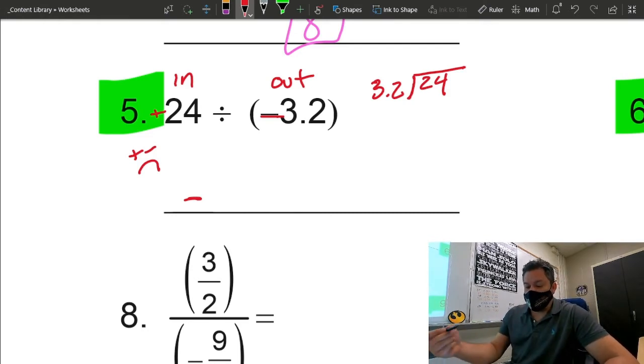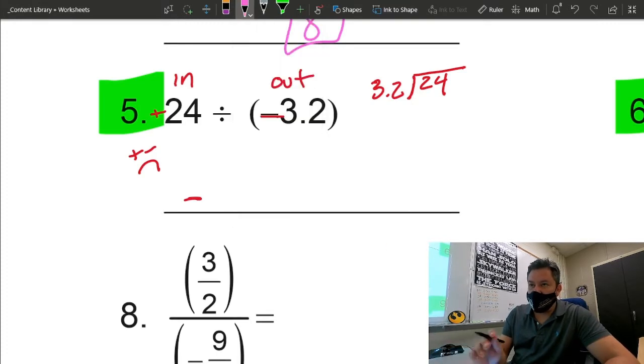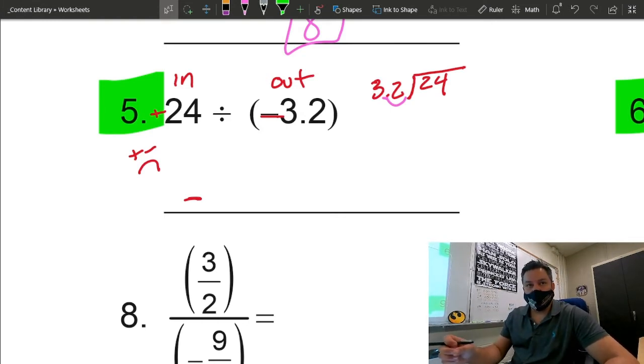Now, in this case, we have a similar division to the previous one. However, the decimal is not outside, and we cannot deal with that. So every time you have decimals, you're gonna bring them all the way to the edge, and you're gonna count how many spaces you move. In this case, we only move 1 digit, 1 place. So since we changed the outside, we gotta keep it consistent. We're gonna have to change the inside. We're gonna move the decimal on the inside 1 time to the right as well.